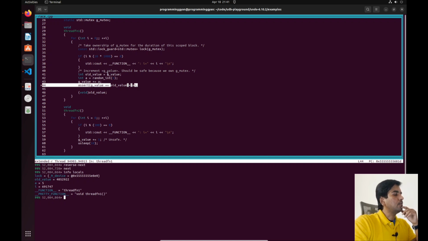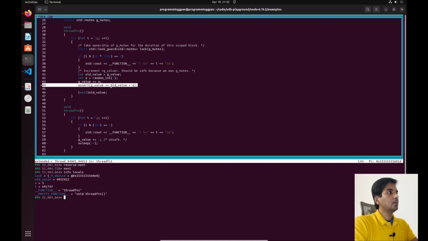What it is doing is storing this G value as old value, getting some random integer number as a, and at line number 43 incrementing this G value by a, and checking G value equals old value plus a. Ideally this should be the same, right? But something happened and this assert failed.